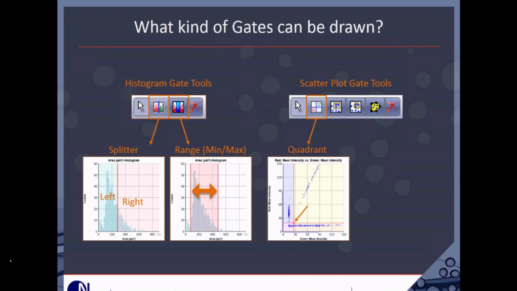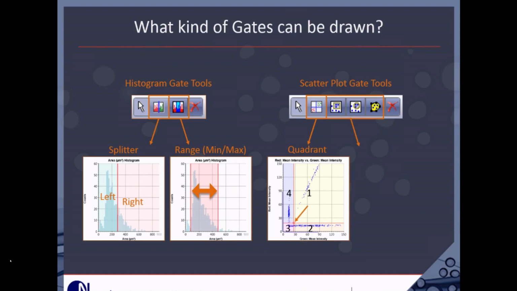If you just click on the portion in the very lower left corner, it plots two lines perpendicular to each other, which then creates four quadrants. Here you can see we've divided the population into four quadrants according to their location inside this scatter plot.